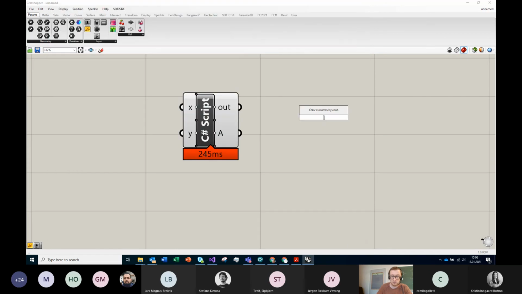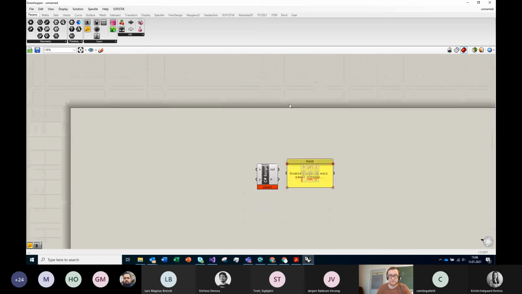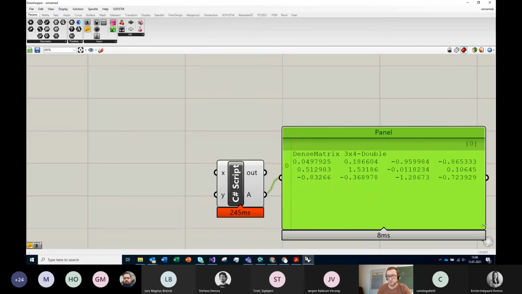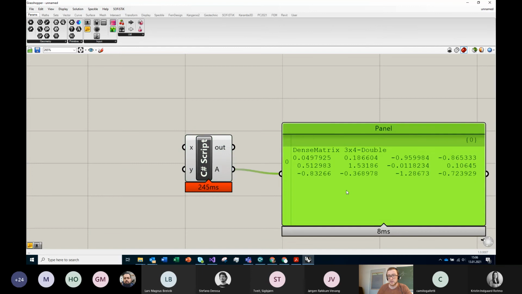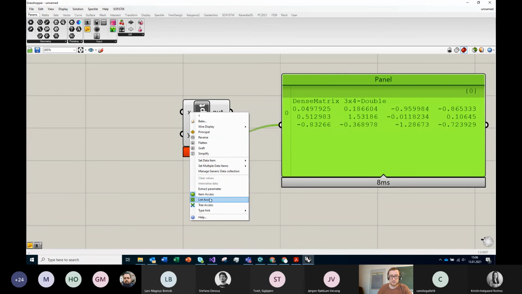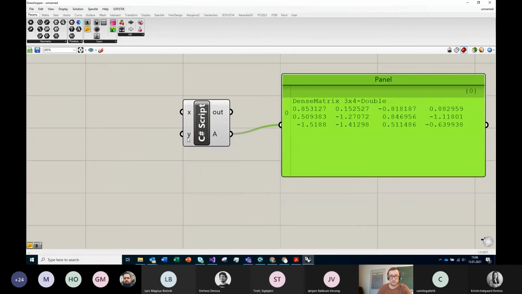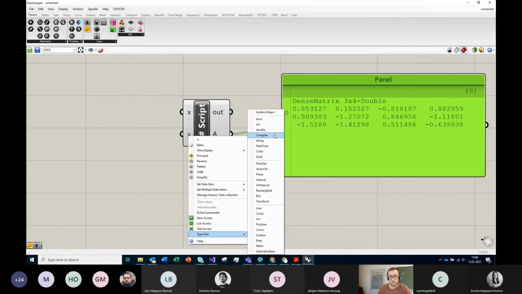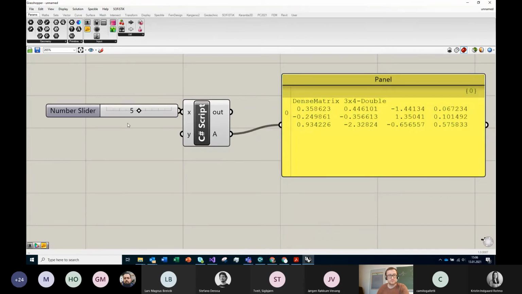We will see if it will be able to read it. So it is even able to read it. So it creates a random matrix with numbers inside. So if I set it here, the integers, set data item as integer.